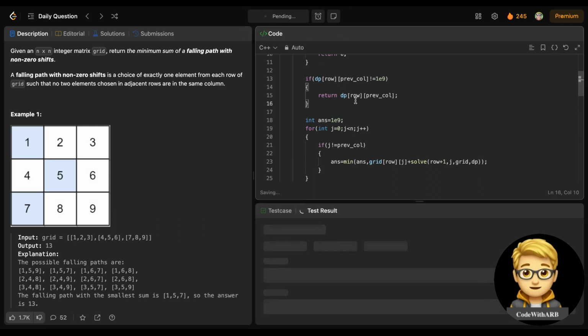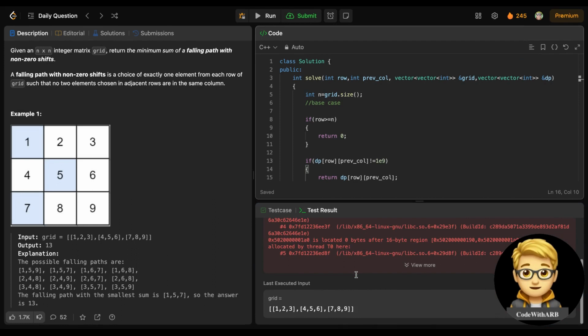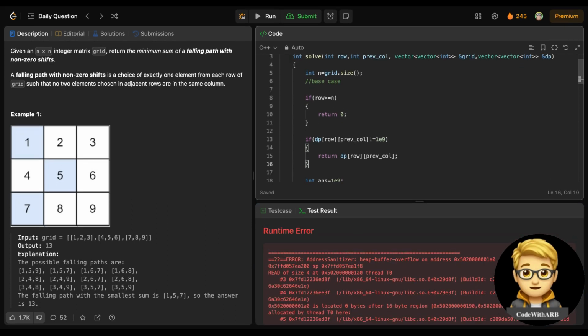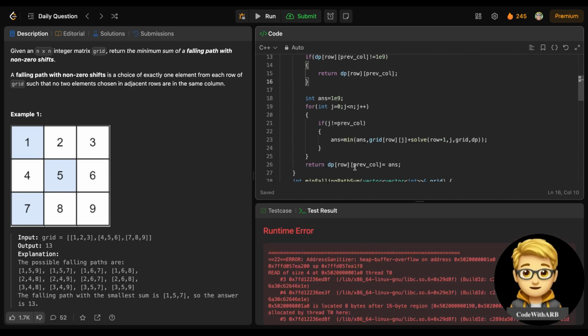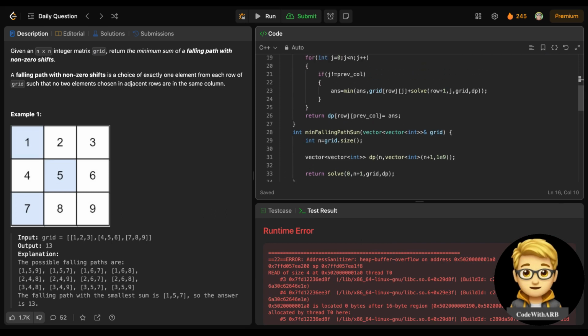Let's see. It is giving a runtime error. 0 to n plus 1.